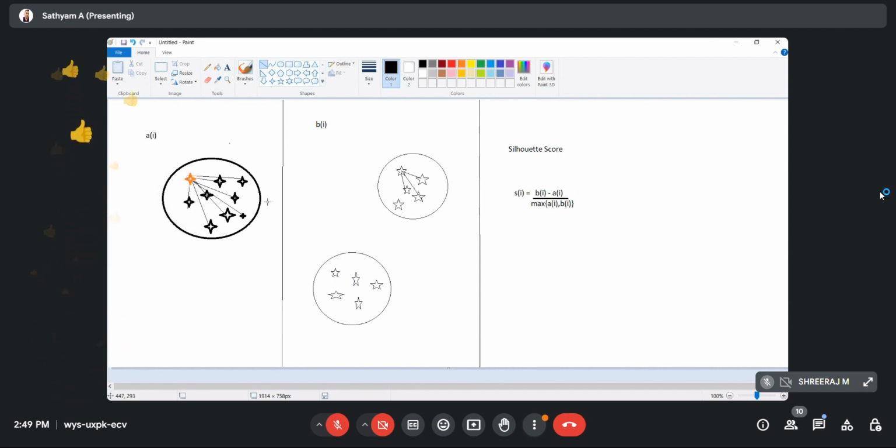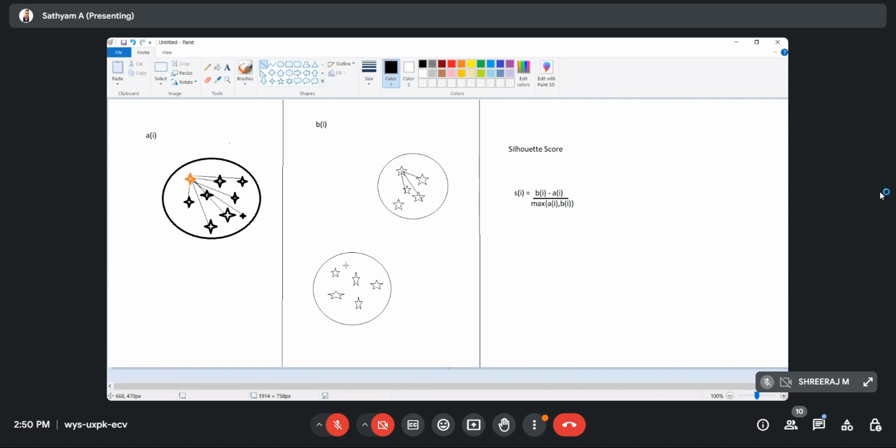Now let's go to B of I. We have got A of I. So what I'm basically doing is summation of one point to all the other points, and after the summation, I'm taking the average. Now B of I. What is B of I? B of I is basically the mean dissimilarity of the point I. What is mean dissimilarity? So see, this was the first cluster. We had taken a random point and found the summation and then the average of those distances, right? Now I'm taking another cluster over here.